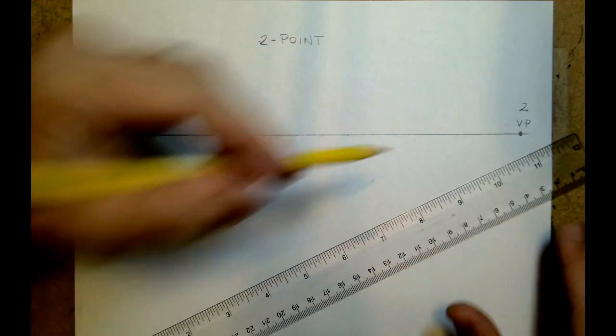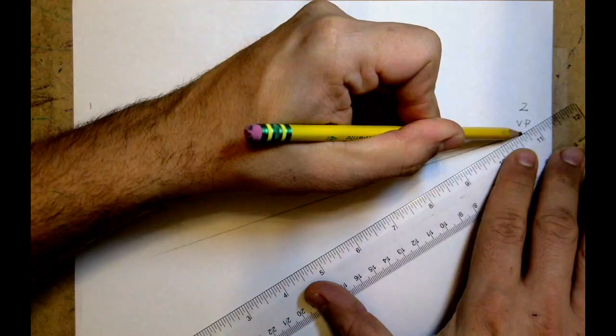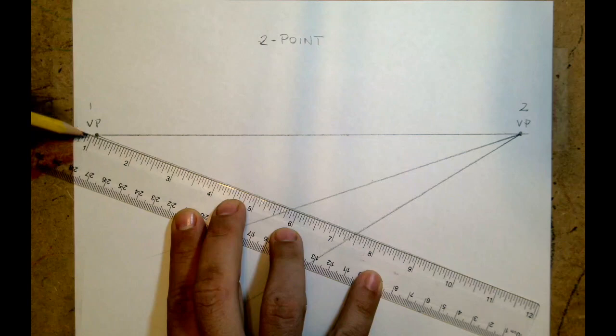What I'm going to do is create two intersecting roads. So I'm going to put two guidelines that go back to the vanishing point on the right that glide over to the left, and the same mirroring on the right and left. That way we have these two intersections of roads created.